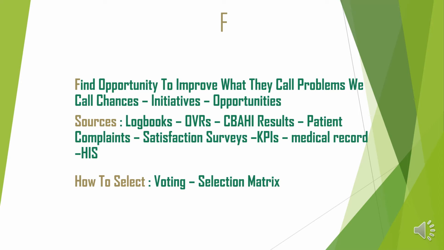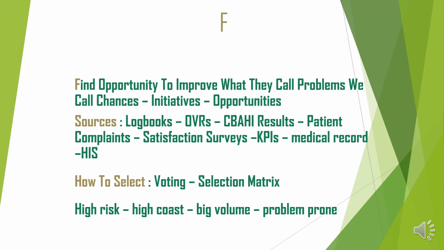How to select if you have 3, 5, 6 improvement projects? What you have to start with, we have a lot of things like voting. We can vote on which is important to the facility, and according to the voting we can start with it, or you can select or use the selection matrix, and within a few slides we will discuss in detail the selection matrix while we are selecting some remedies and solutions for the problems we have.